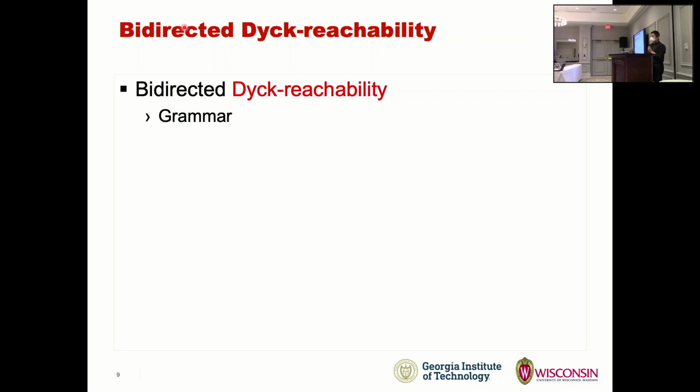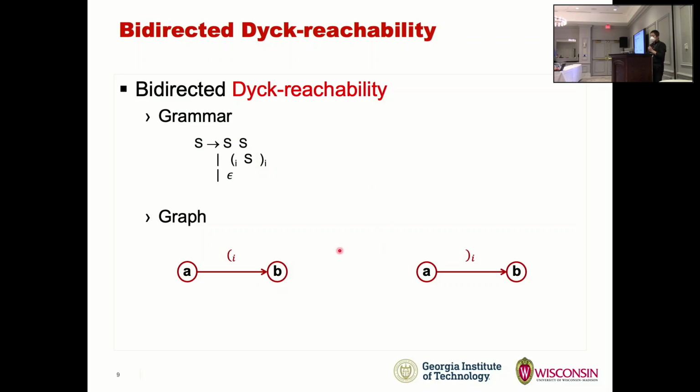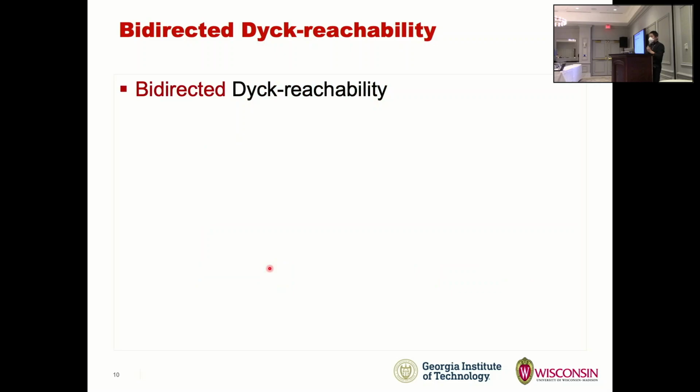a subproblem of general CFL-reachability, and as every CFL-reachability problem instance, it contains a grammar, which essentially is the grammar that generates properly matched parentheses. The second component is the graph. So the graph is essentially a directed graph where the edge labels are from this grammar. Those are the terminals from the grammar. So those are the two elements of Dyck-reachability, and then we will have an algorithm for solving the all-pair reachability problems in the graph. Okay, and then let's move on to the second component in this concept, that is bidirected.